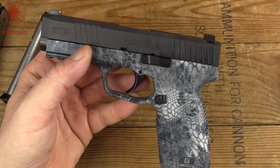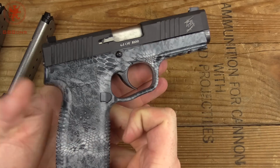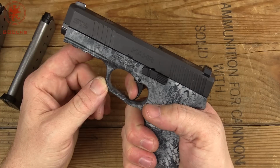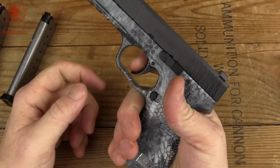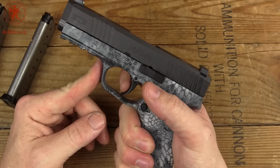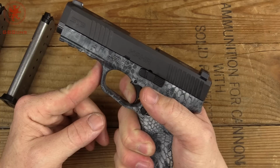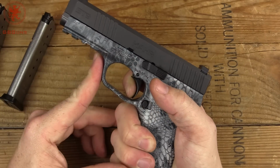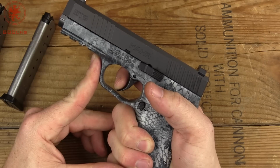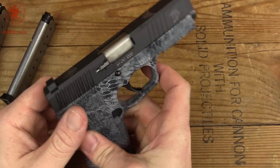Function check, everything's good. As far as trigger, I'll show you part of what makes Kahrs famous. So you don't have external safeties, right? You don't even have a trigger doohickey because it's double action only. So it's a longer, heavier pull, but not exactly heavy. And it's very smooth, which is what makes them excellent. You see there's continuous tension. There's no slack or slipping to one spot or another. This comes back. Very clean break. And because it is double action, your reset is going to be longer. All the way out at the end. And of course the same pull again. Makes it a very fitting defensive trigger, in my opinion.